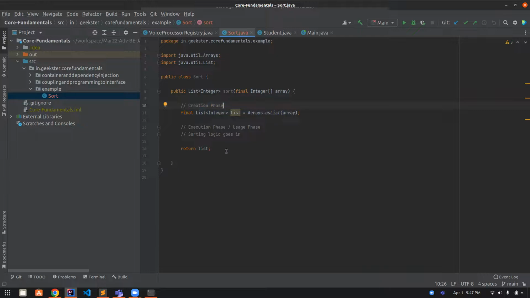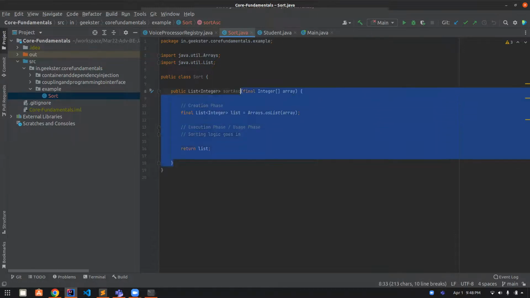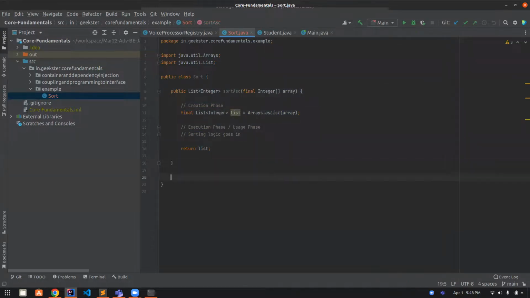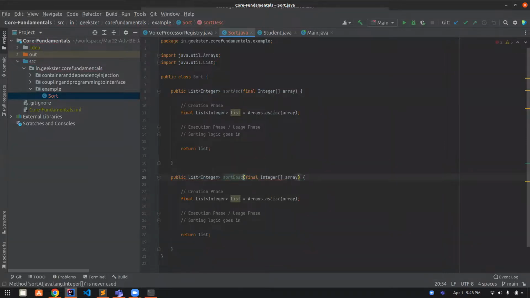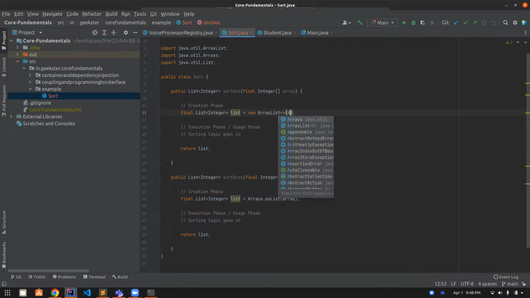Why this way? Because let's say tomorrow your method is this ascending order. Tomorrow you have another method which says that you have to do the same thing for descending. You will do the same thing. Now let's see what's happening here. You are first creating this thing from this array list. Instead of doing it like this, let's say you are using new array list, where you basically dump in the data.